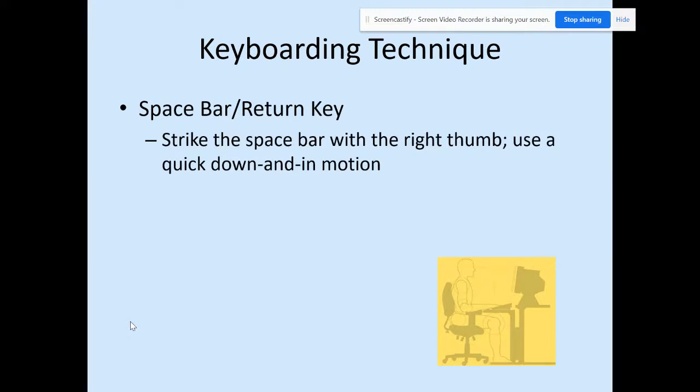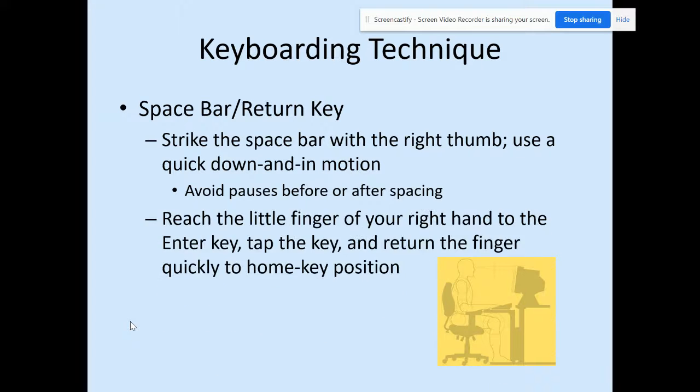Using the space bar and the return or enter key, we would use the right thumb in a quick down and in motion. We want to try to avoid pauses before or after spacing and just really try to be fluid. And we'll show you a short video of what we mean by this.